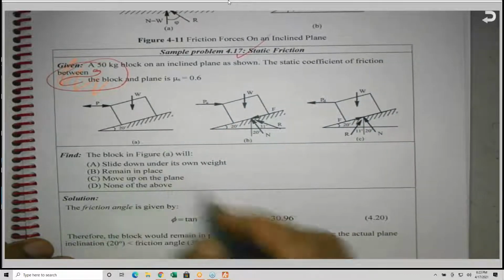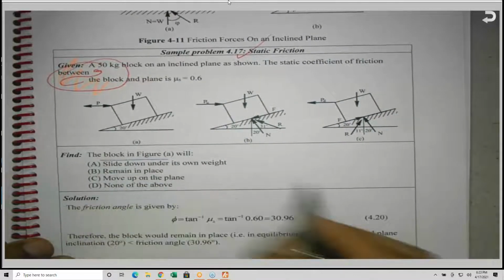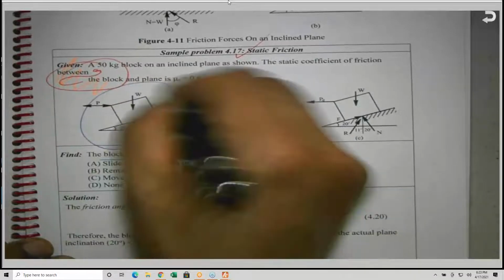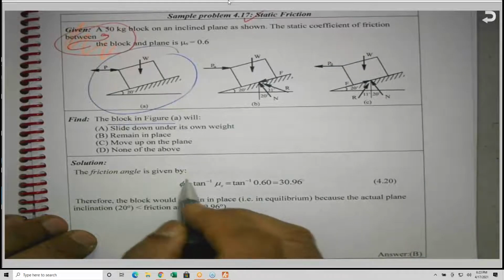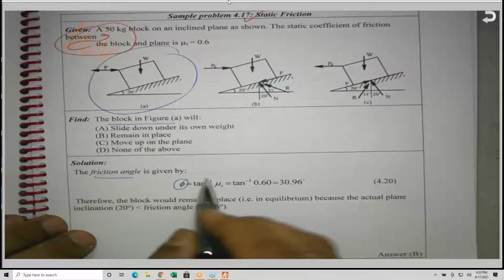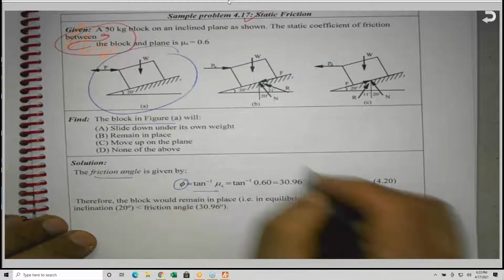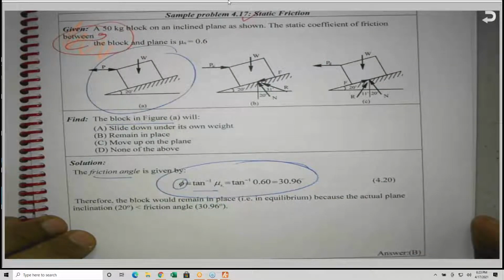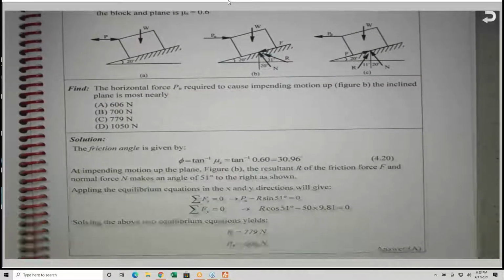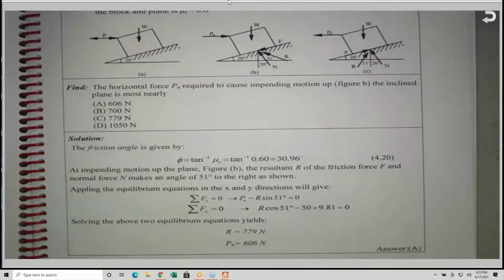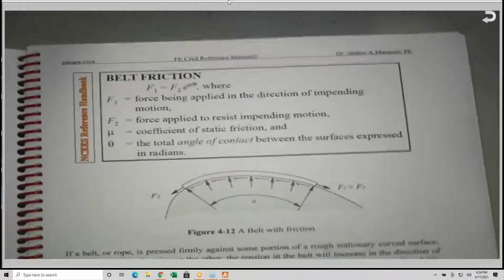One of them, for example, is the block in figure A. We have the friction angle phi, which is equal to the inverse tan of mu sub s, by the way. I need you to know this. I can show you this next time, as I also have a presentation I used to show to the students when I was teaching statics. I have different problems, but basically straightforward equations. Let me just jump here, and I will be glad to go over them.